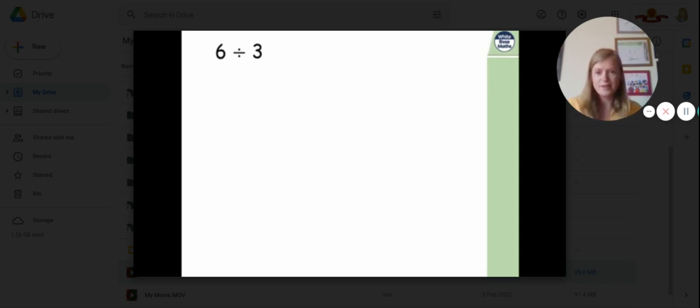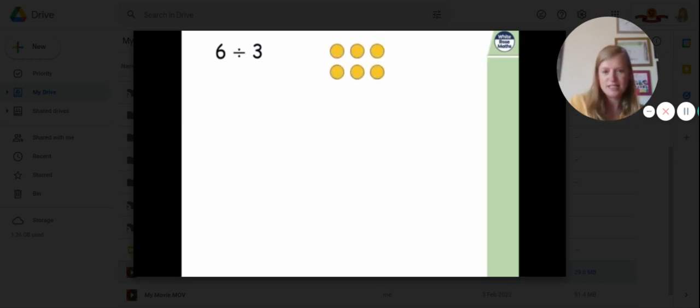So we're going to look at 6 divided by 3. Another example. Pause the video and have a go yourself at sharing and grouping. It'd be good to get 6 counters or 6 small objects. Okay, how'd you get on? Did yours look like this? Let's see.